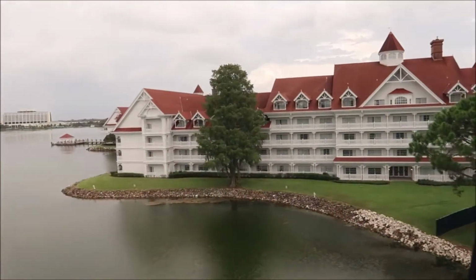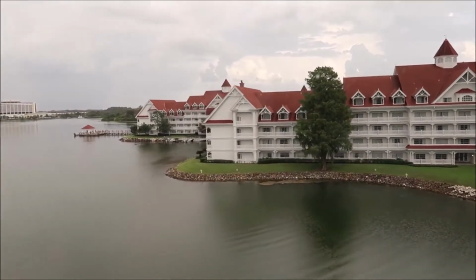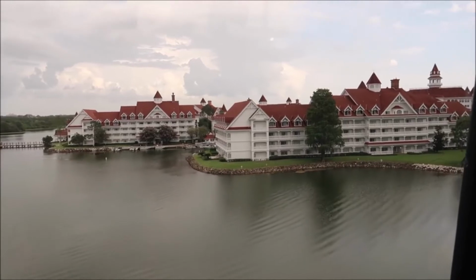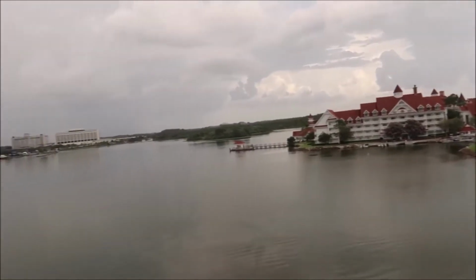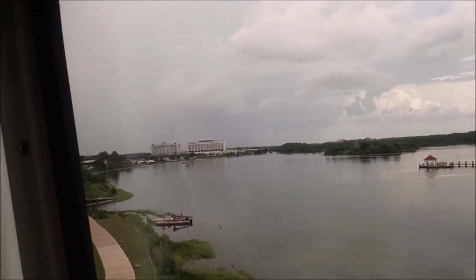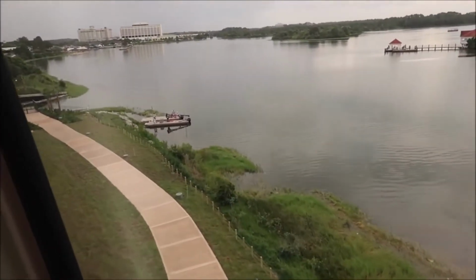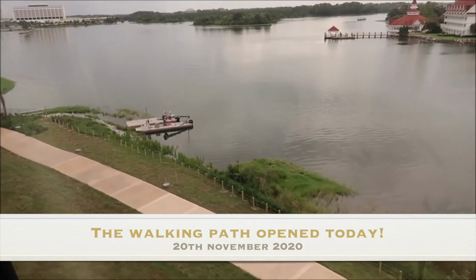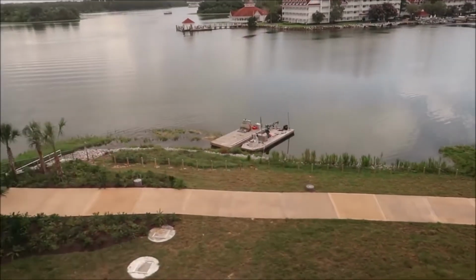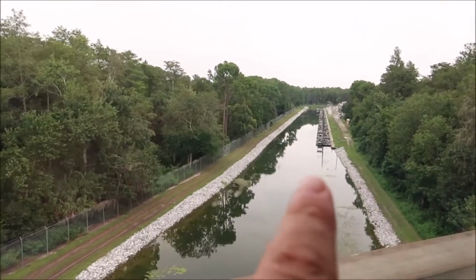First of all, where is the Grand Floridian? It's on Bay Lake on the monorail loop, just to the left of the Magic Kingdom, and it's the second closest resort to Magic Kingdom. It's got great links to the Magic Kingdom with the monorail, where it's just one stop away, and you have the boat launches on a lake. Finally, at the moment, Disney's building a walkway path between this resort and Magic Kingdom, so you'll be able to walk in future as well. For Epcot, you can take the monorail and change at the TTC, and everywhere else on property has buses direct from the resort.